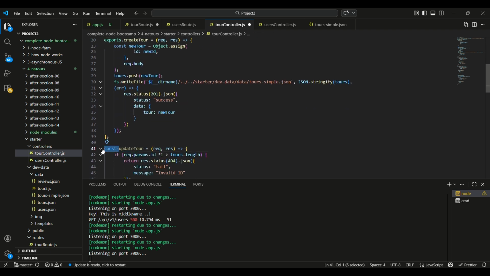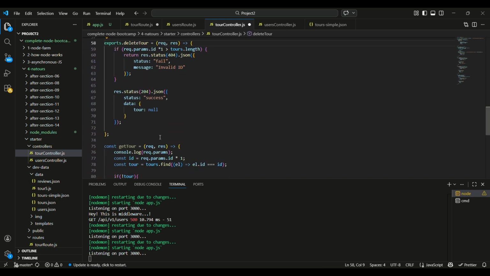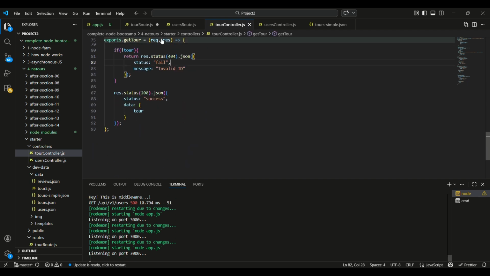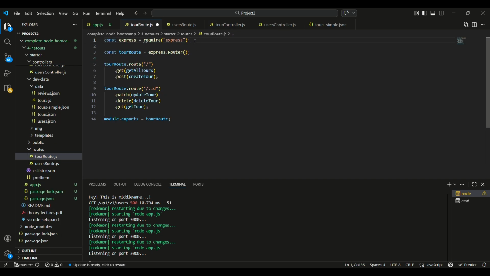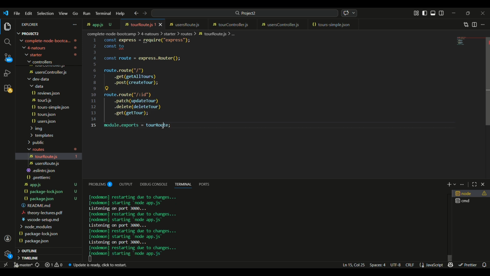Exports the get tool. Now if you save here, in our tool route let us import it. Const tool. Of course, we should name it actually router only, not tool route or anything, just route. If you use this naming convention, it would be better. Anyway, it will return this route. So just give the route.